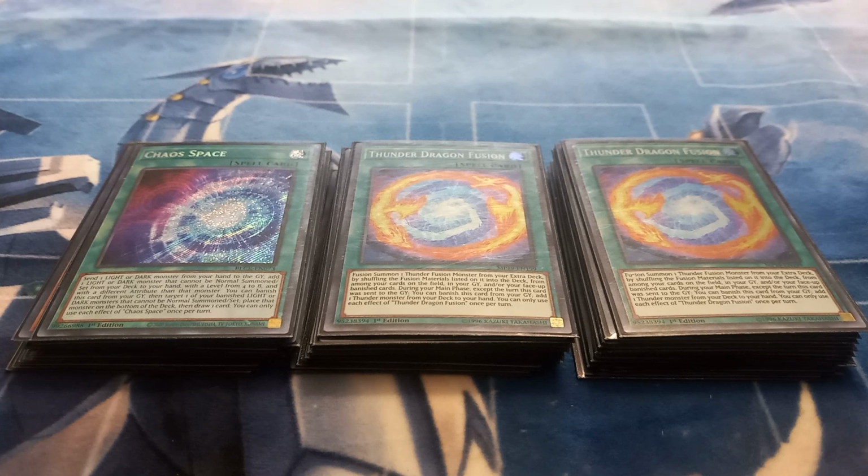And then during a turn in which this card was not sent to the graveyard, you can actually banish it to then add a Thunder monster or a Thunder Dragon monster from your deck to your hand. Or my bad, you add a Thunder monster, so it can be like Thunder Dragon Dark, or it could be the Chaos Creator. And then you can only use each effect of Thunder Dragon Fusion once per turn.